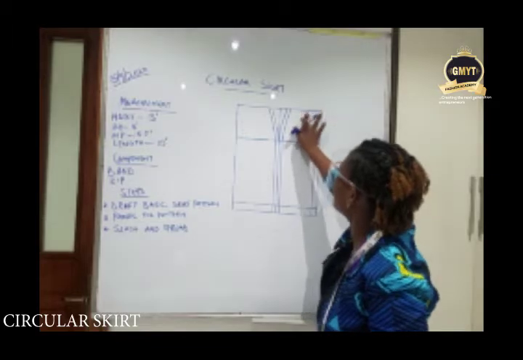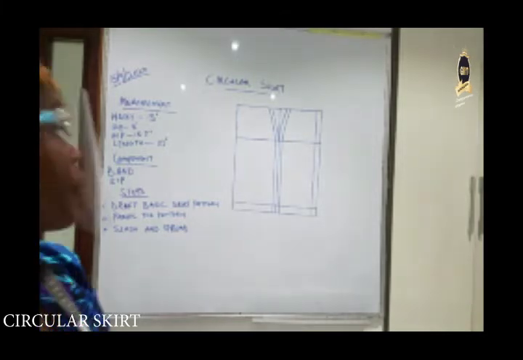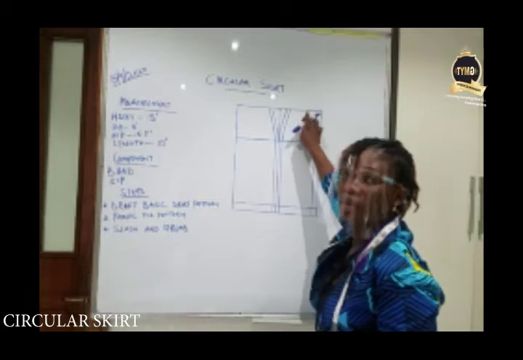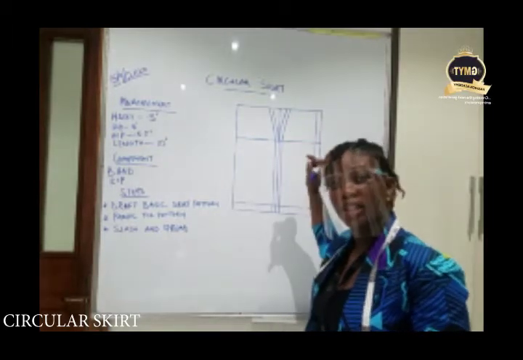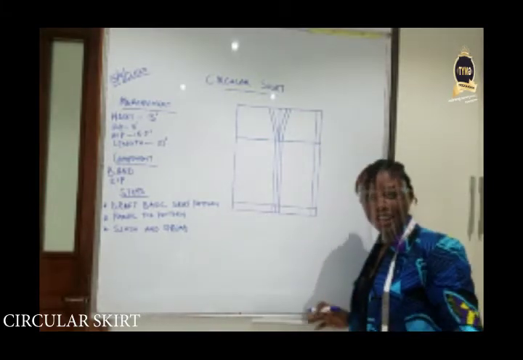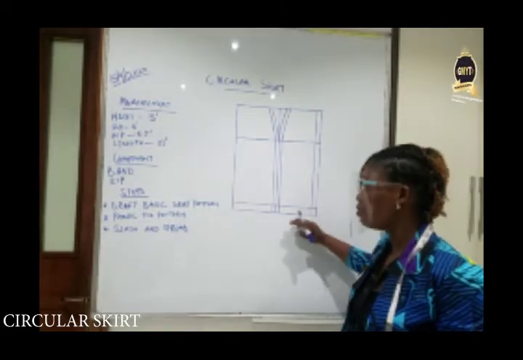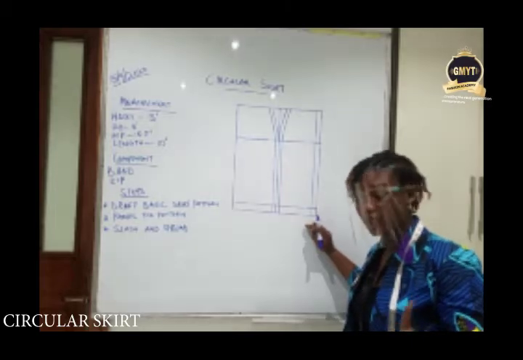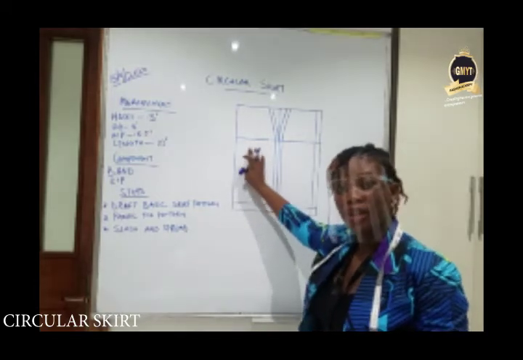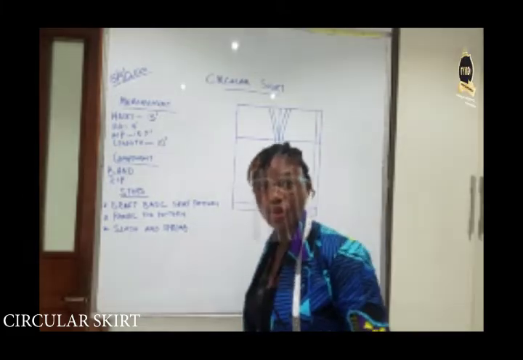So that is that about eliminating your dart. Now you can see I have my front and my back dartless. I have my side, my zip allowance of 1 inch, and I have my hemming allowance as well, 1 inch. So now the next thing I have to do is to divide this section, to panel my front pattern and to panel my back pattern. I said I'm paneling into 4.